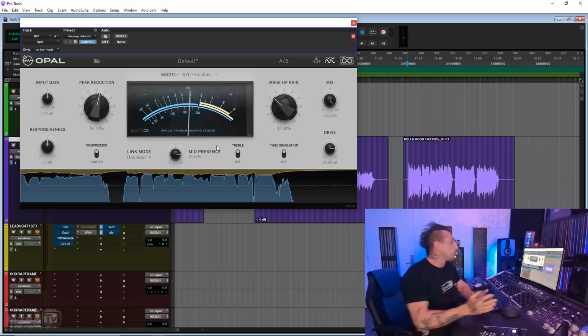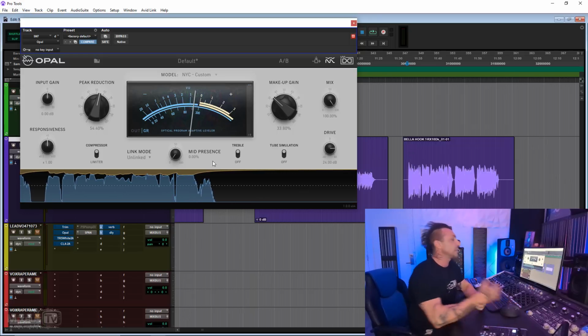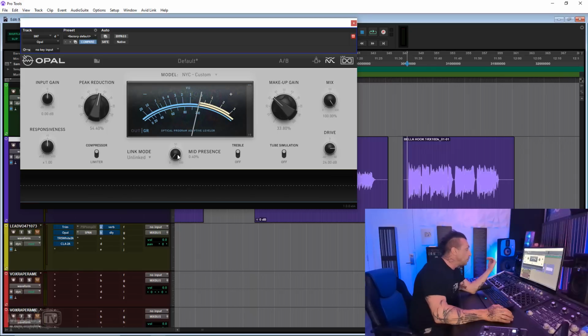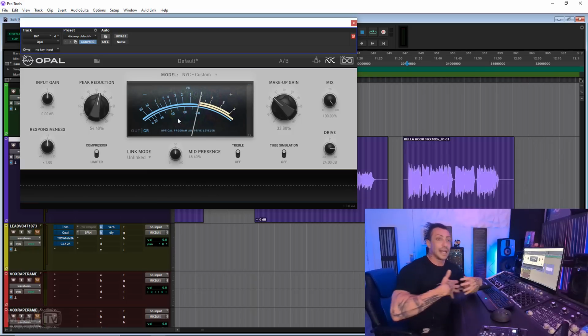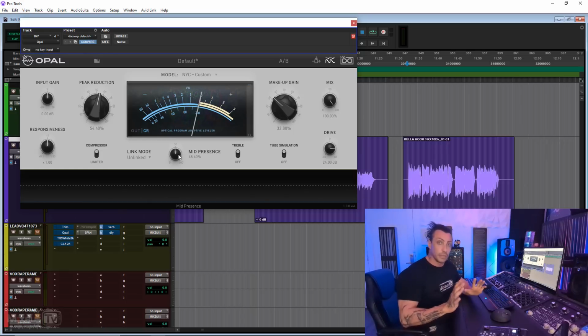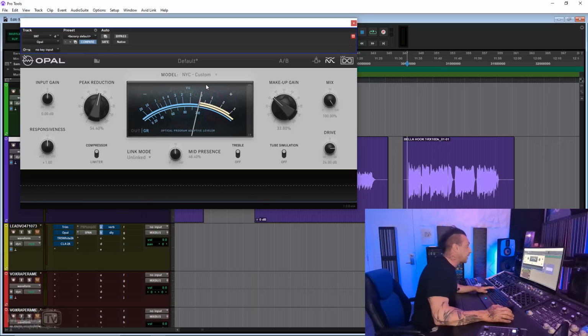Okay, so you hear with the mid-presence at 0, we have the classic LA-2A super squeeze. By moving the mid-presence higher, sweet spot being probably around 50%, you kind of ease out this super squeeze on the vocals, which is an effect and has been used on countless records, but sometimes you want a little less of that. And it's great to have this control on the plugin because it really allows you to tailor the behavior of the compressor to better fit the track. I'm gonna leave this one around 9 o'clock for now, and I'm gonna start playing with the responsiveness.